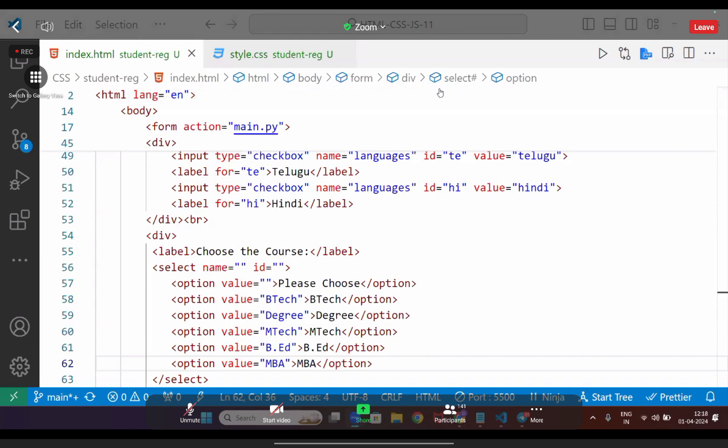Sir, can we write it inside a table by using TR and TD? Yes, sir, instead of writing these input elements normally, if you use TR and TD for the input and label elements, they will come side by side nicely in order. You can do that also, but I am not using it. If you use it, it will come in a nice order.